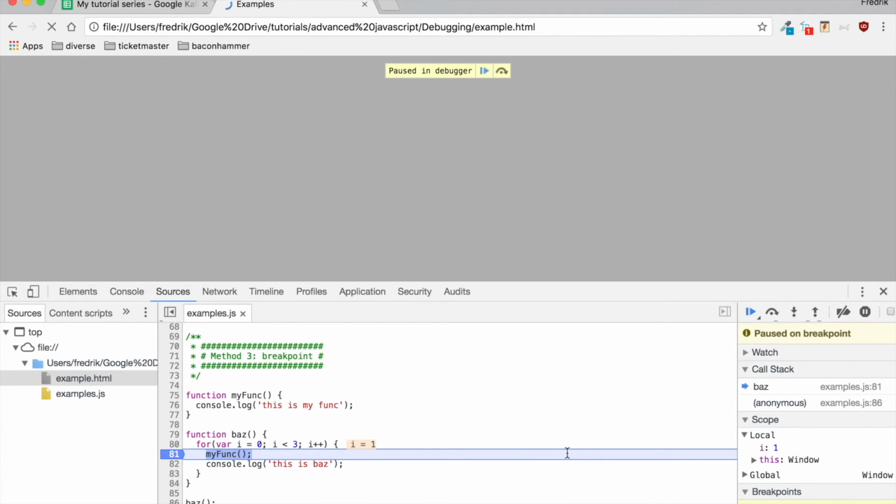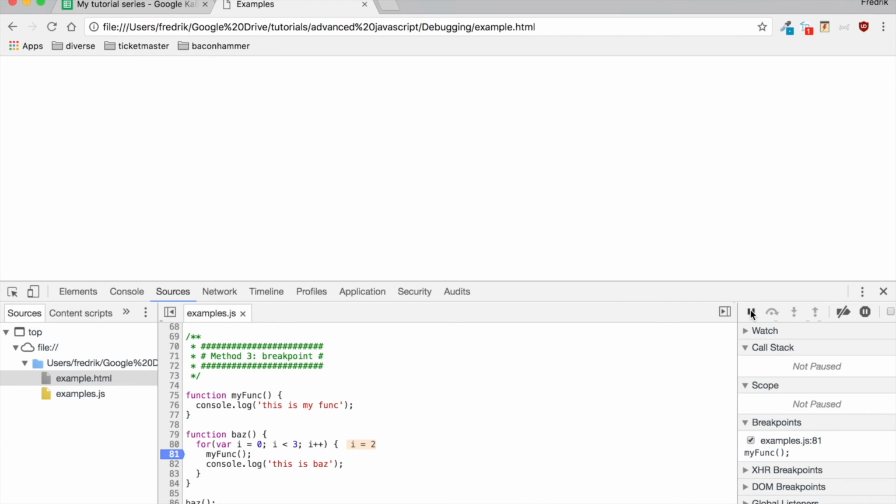Now I don't want to go inside my func, I want to go over it. So I click this button here, and you see now I go down to the next line, and then I continue executing. And yeah, those are the basic functions, and you can play around with these. There's tons of stuff you can be doing, and have a look at all of this stuff on this panel here. There's lots of stuff to take a look at, but these are the basics of how you use the debugging tool.